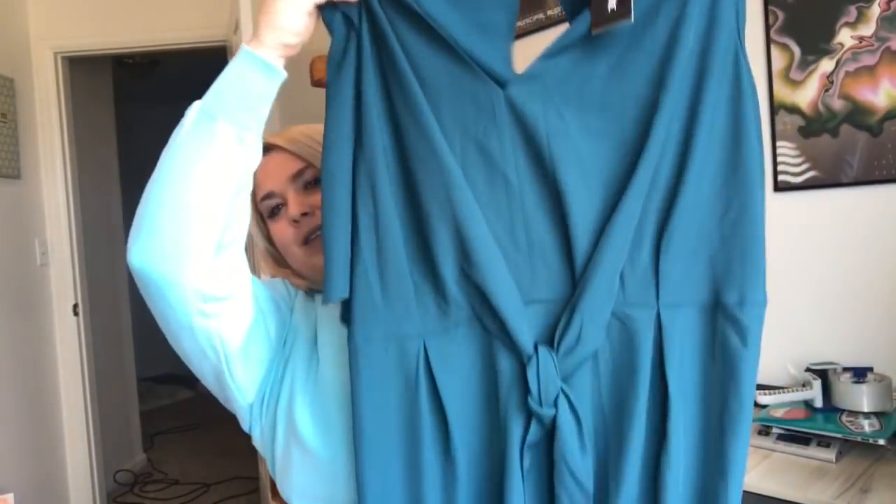A couple of these items I actually went back for the day after half-off day. I had seen this dress early in the morning, looked up comps quickly but wasn't sure about it, and ended up putting it back — then instantly regretted it. It is a City Chic knotted front teal dress, so cute. It's a size medium, which is a size 18 in plus sizing, still in stores for $100 and with tags. It looked sold out in this color on most websites, so I went back and paid full price — $8.